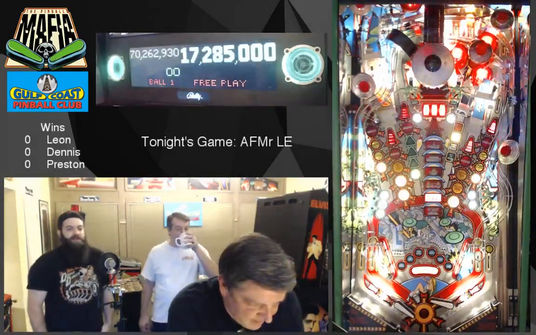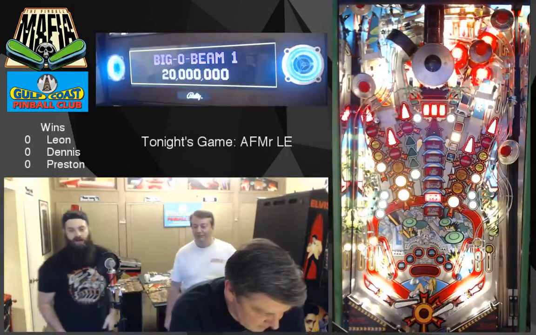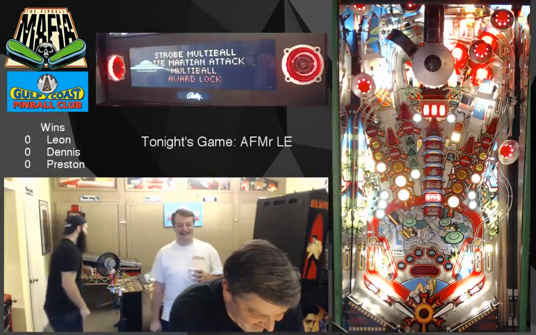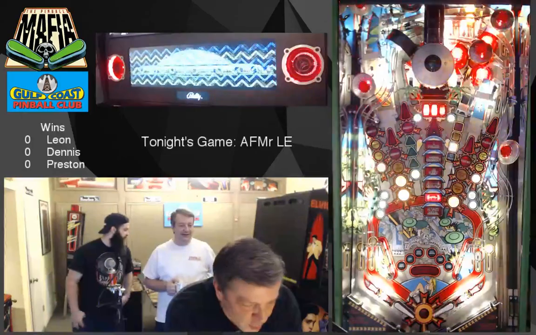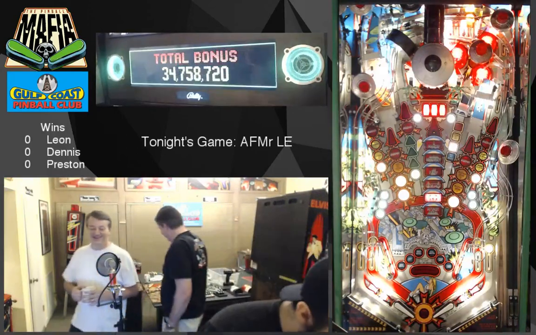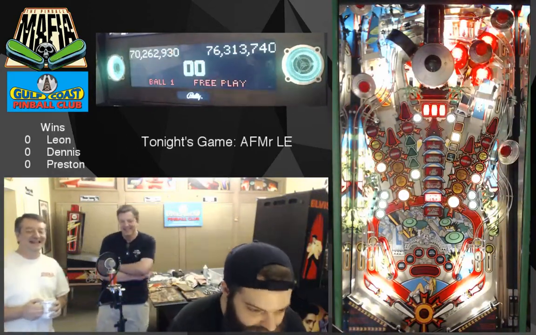Oh man, he got a 10 million skill shot. We're screwed. Woo! All right. Here comes Preston to show us how to really play. I haven't played this in a minute, so we'll see. I can't believe we have 70 million.